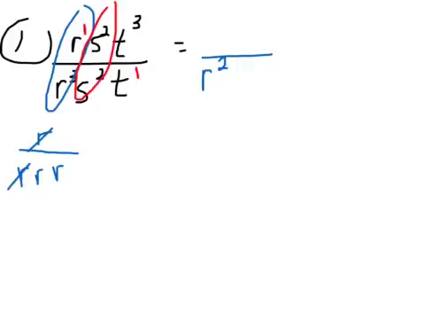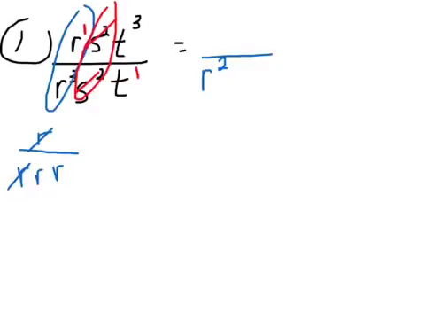Let's move on to the s's. I have an s squared on top and an s squared on bottom, and they would just cancel each other out. If I'm thinking about exponent rules, it would be s to the 2 minus 2, which is s to the 0, and anything to the 0 power is 1. So if you actually subtracted the exponents, you'd still get them to cancel out and get a 1.